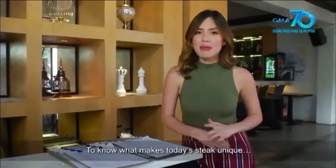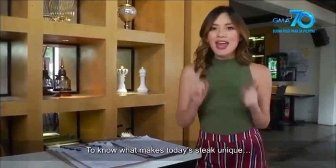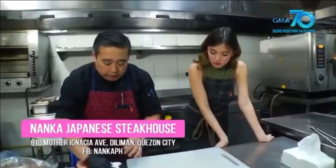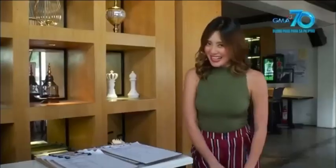Anyway, to find out what makes this steak we will taste so special, I will take you to the kitchen so that you can see firsthand how they prepare the steak. This is Taste Manila and we are at Nanka Japanese Steakhouse.